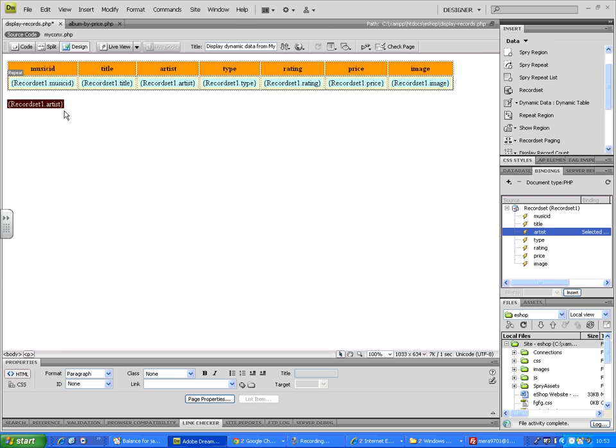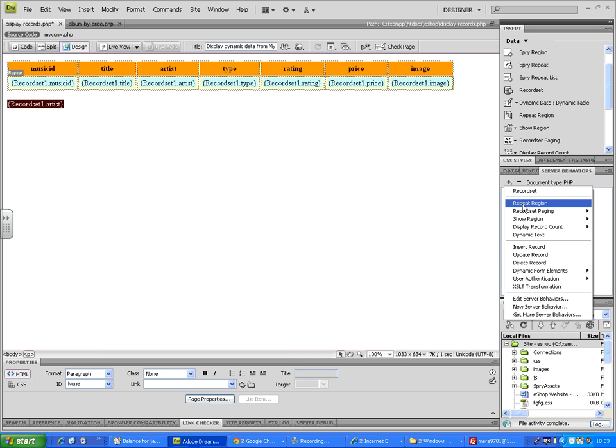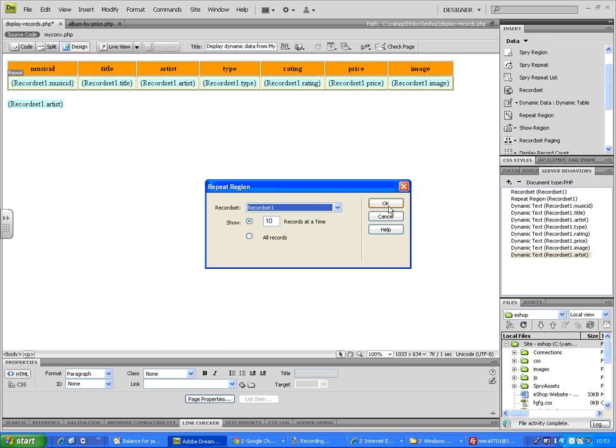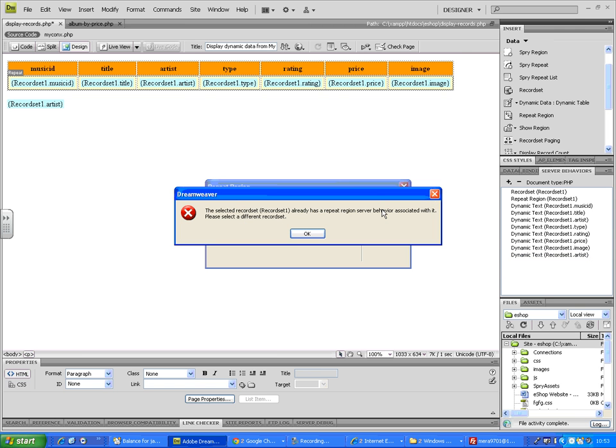So if I select that record, and if I try and apply server behavior repeat region and say record set, same record set, it gives me the error. The error is the selected record set has already been used in one of the repeat regions. So within the same web page, you cannot use the same query. Just give a different name and it should be all right.